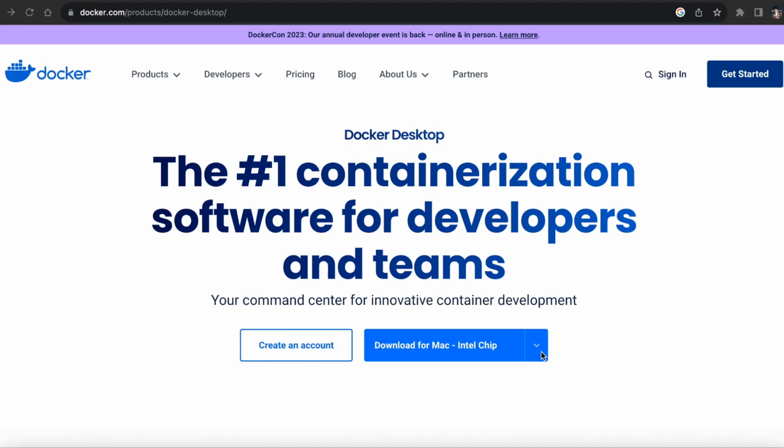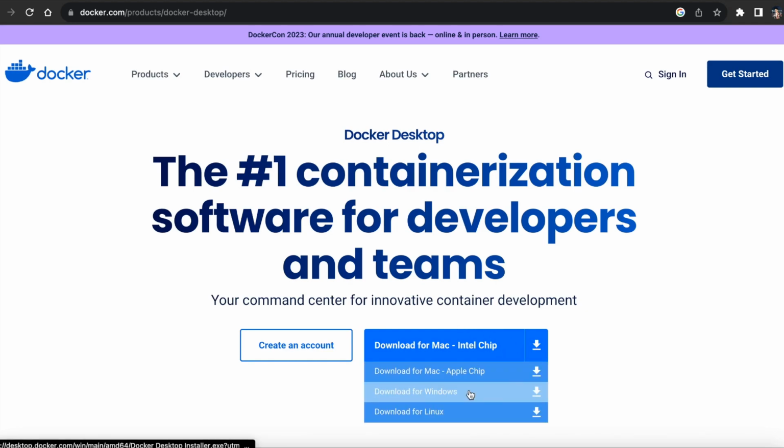Firstly, if you are a macOS user, it is still possible to run Postgres in a Docker container. For macOS, you need to first install Docker Desktop. If you don't have Docker Desktop on your machine, you can find it on the official Docker website. This is the site for downloading Docker Desktop. Here you choose the operating system you use. I will be downloading the Intel chip version.